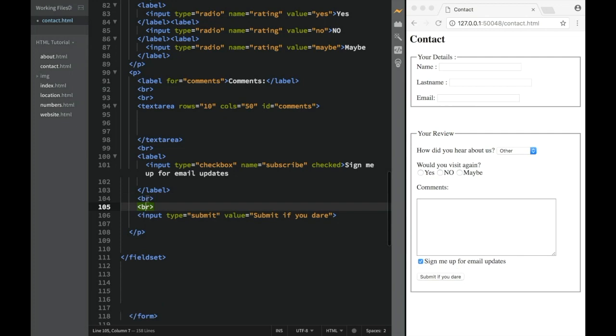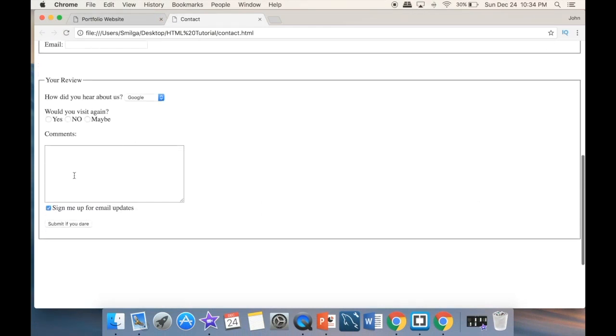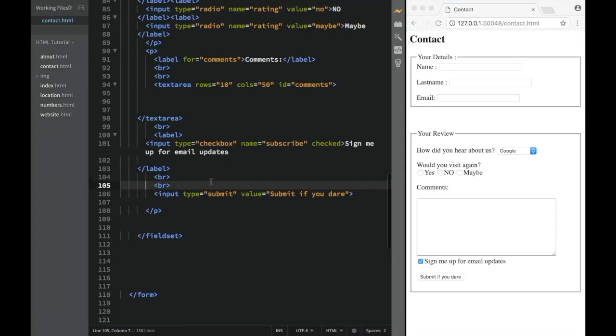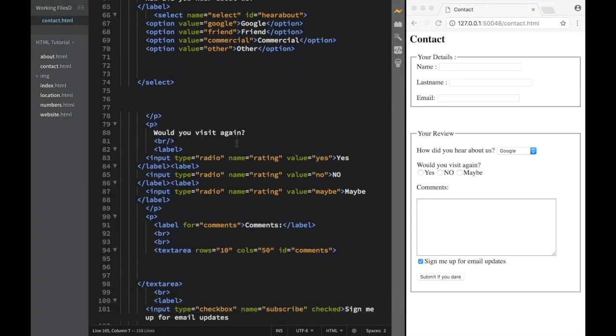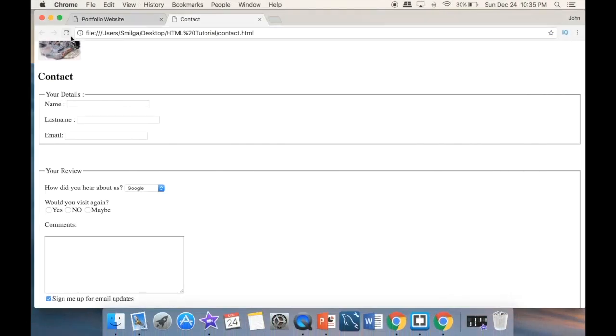Now, obviously, again, we can copy and paste. And let's save everything. Let's go back over here. This is going to be our contacts, right? So now you can see this is going to be our other one, your review. And maybe let's put a colon here, where is the review, comments, and review is over here, right? We save this and we refresh, and now we have the actual colon.